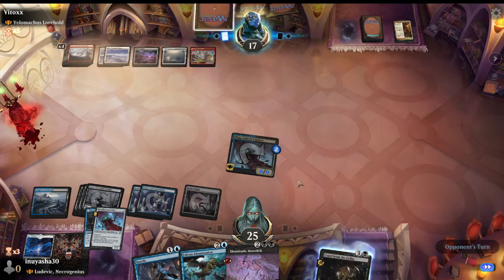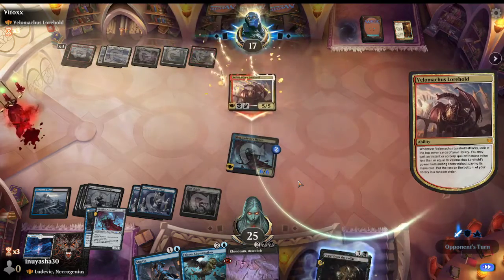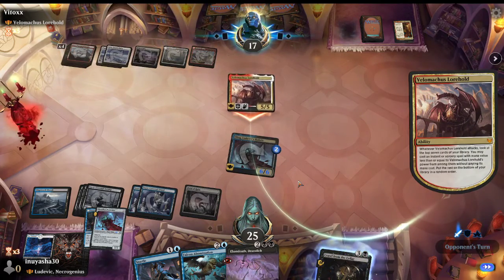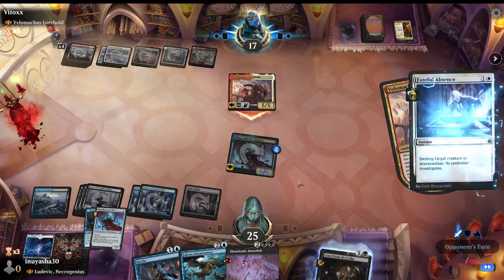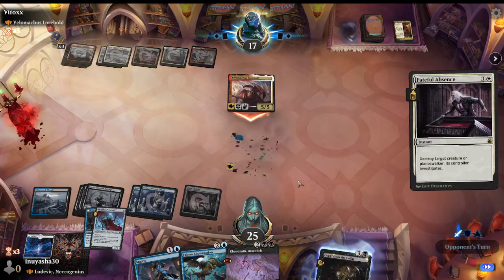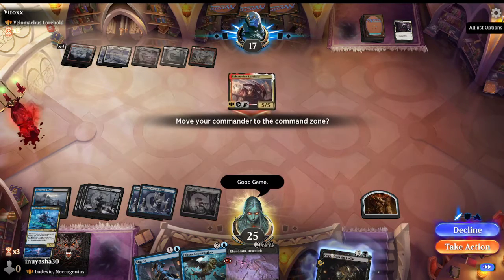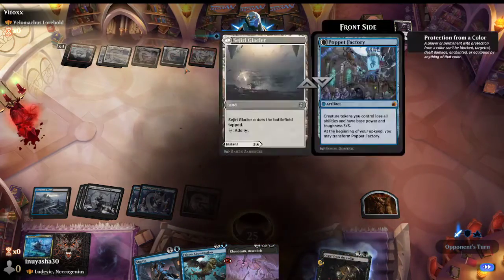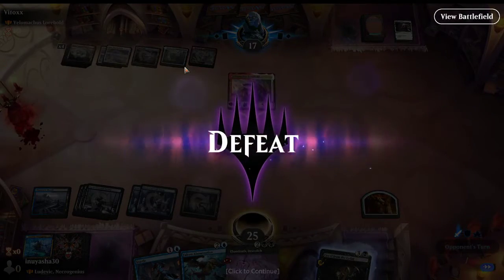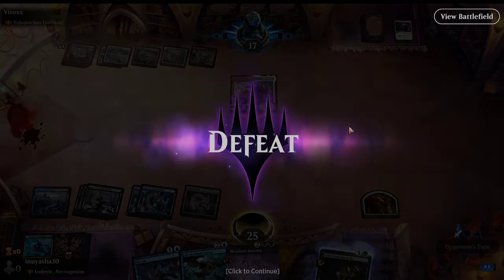Next turn, if we're totally losing here, yeah, let's go on. Good game, pass on. I'm not gonna play Velomachus Lorehold. We would have got a removal there, that'd been not too bad.